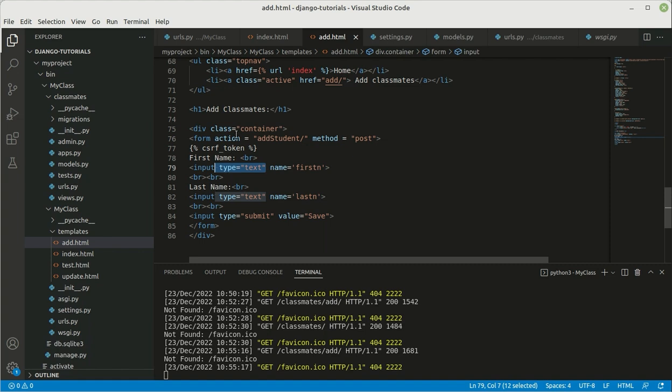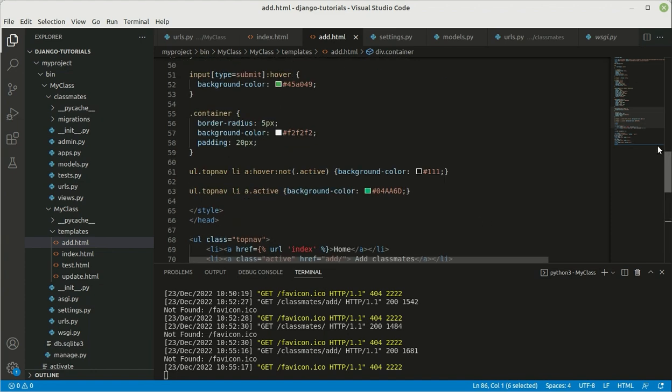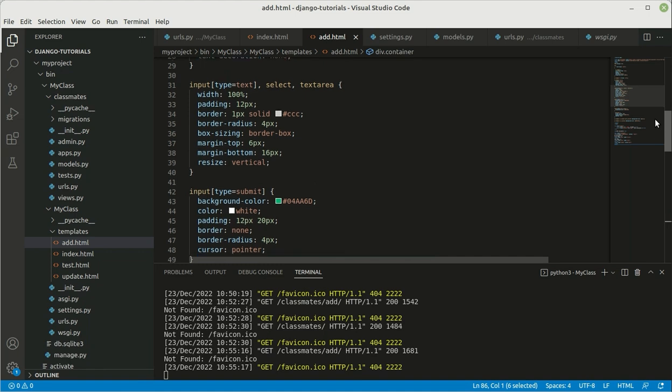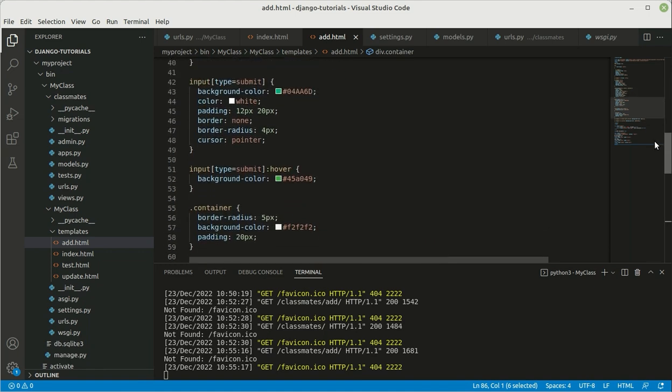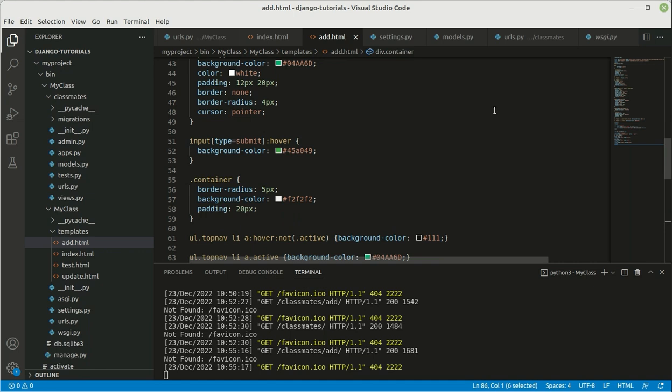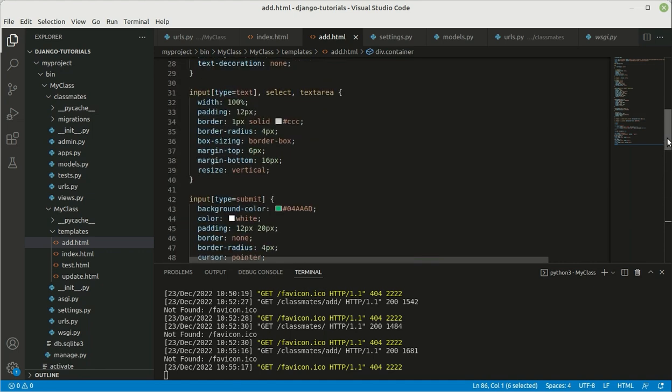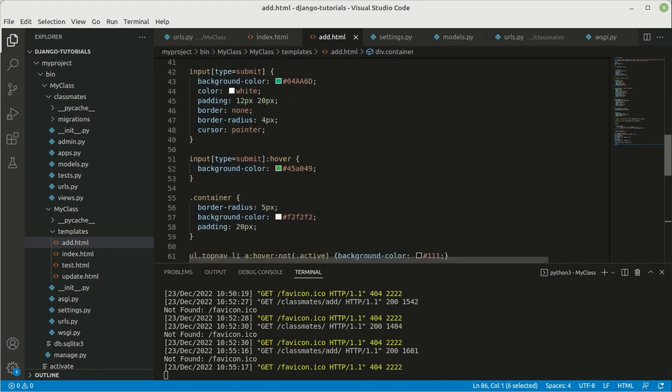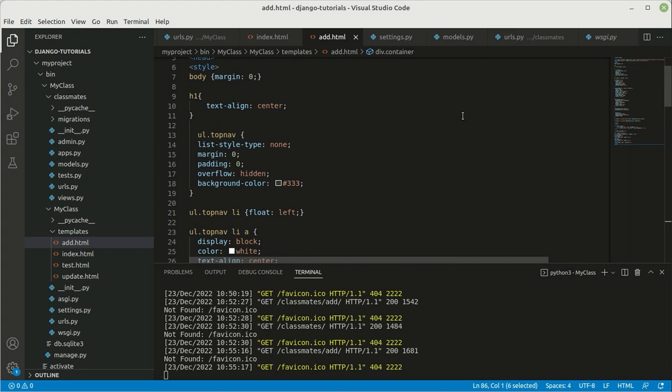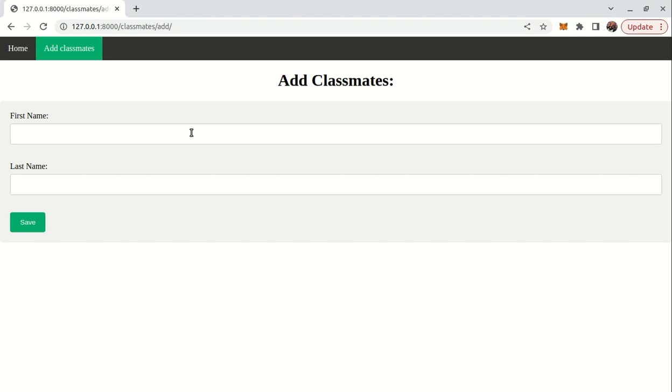And there we go. So we added the class container for the HTML code, type text, and also the styles in our styles for our form: one, two, three, and four. Three for the inputs and one for the class container. Right, so let's save the code, and here you will be able to see this form right over here.